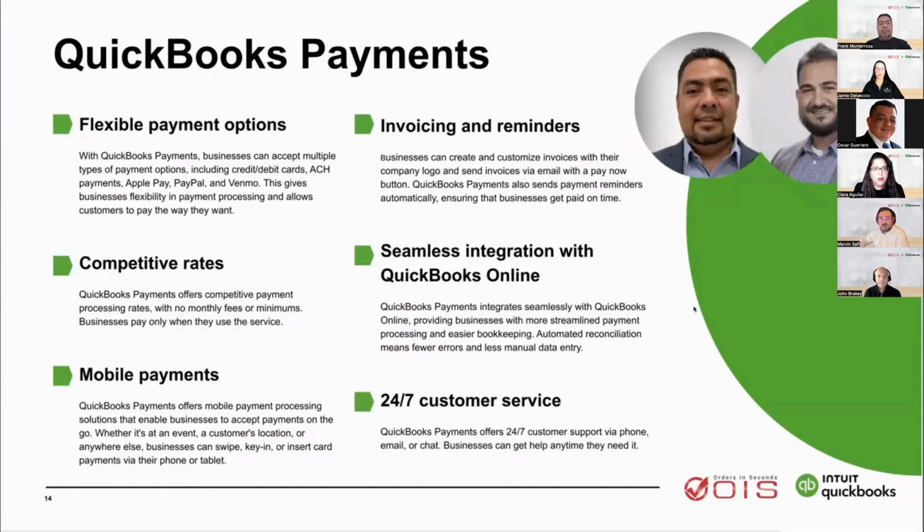I'll start off by discussing our flexible payment options. With QuickBooks, you're able to accept various payment types, such as credit cards and debit cards. You can accept ACH or bank transfers, and that's where the customer will provide the routing and account number. You can also process Apple Pay, PayPal, and Venmo, and you can process these payments in various ways as well.